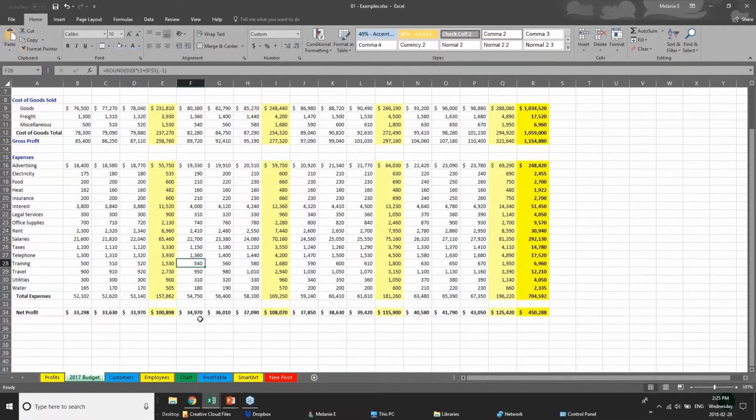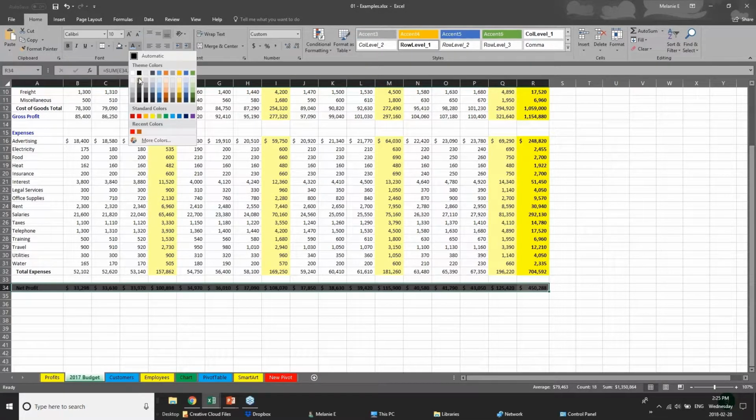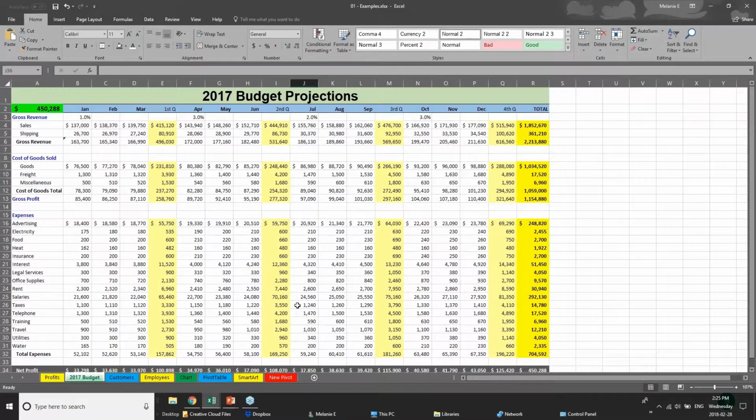I find it really helpful, especially when you're doing worksheets with financials, to create a nice bold filler at the bottom for totals so that people can really clearly see the final figures. I also find adding really clear coloring at the top so that you can see what your column headings or row headings are really helpful.